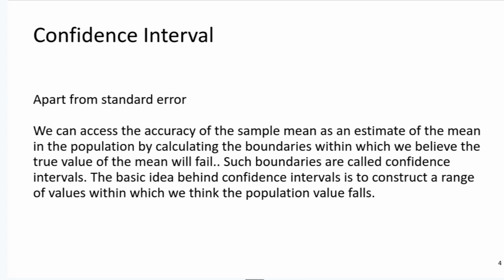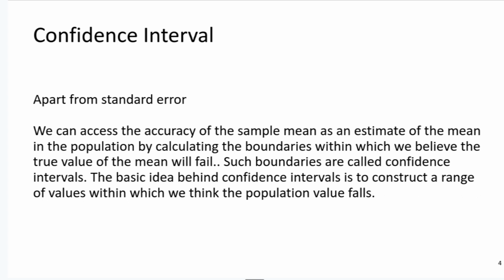Now, there is one more term called confidence interval. So what we said, if the standard error is low, we can say that the sample mean or sample distribution mean is nearly equal to the population mean. We can say that. But how much percentage and those sorts of things were a bit difficult.